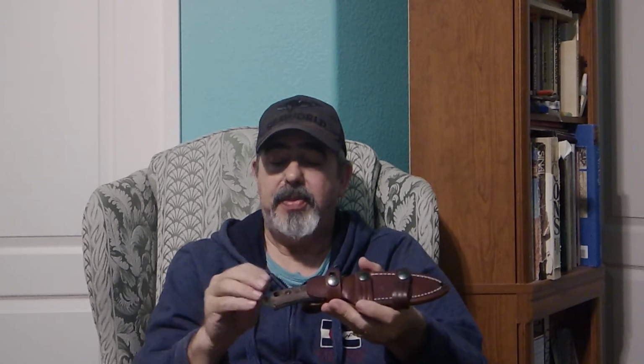Micarta was developed here in the United States, and it is often made with layers of cloth or paper, and it is again impregnated with certain epoxies and resins that make it very strong. Once it stabilizes and it's dry, it can be shaped into a handle material and attached to a knife. Its form and function is giving a very impervious, strong, sturdy, usable handle that will retain grippiness when it is wet.